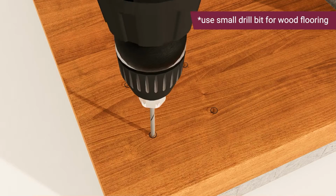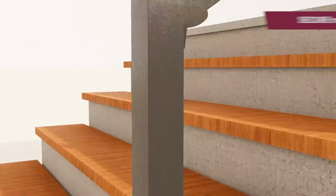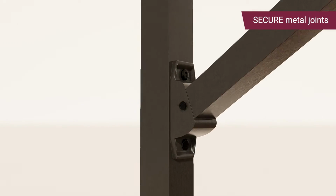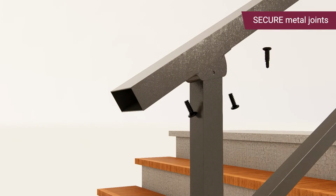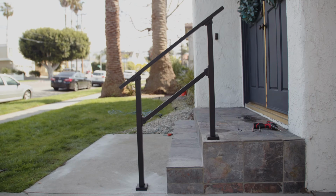With wood flooring, pre-drill a hole and use the nut holder to install the lag screw. Once the railing is in place, to finalize the installation, use the self-drilling screws to lock the metal into the brackets. Your CR Stairs handrail is now ready to use.